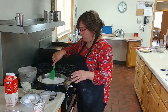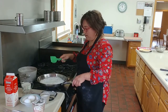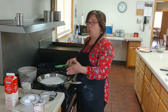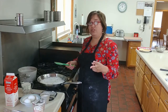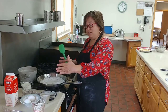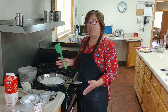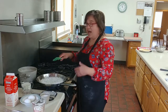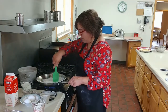So what we're going to do is let this get light brown. Now, this is one way of doing it. I mentioned two ways. The other way is to put it on a sheet pan and stick it in the oven for about 5 to 10 minutes. I kind of like to do it this way because I can control how toasty I want my coconut.